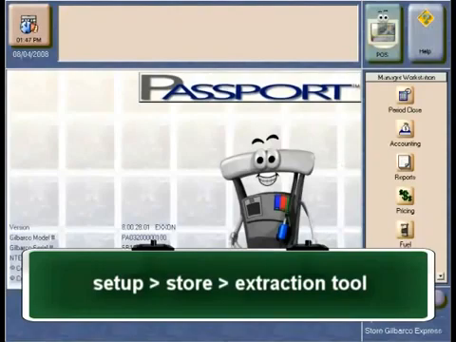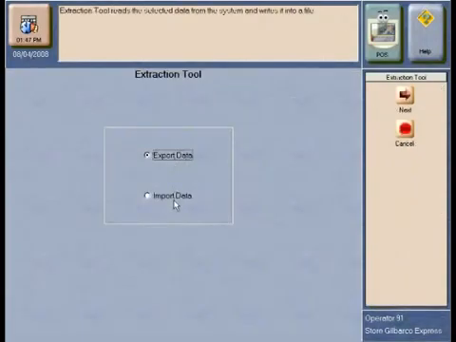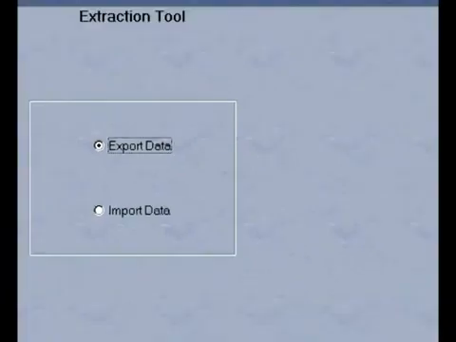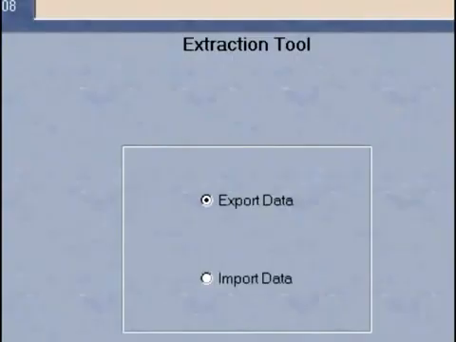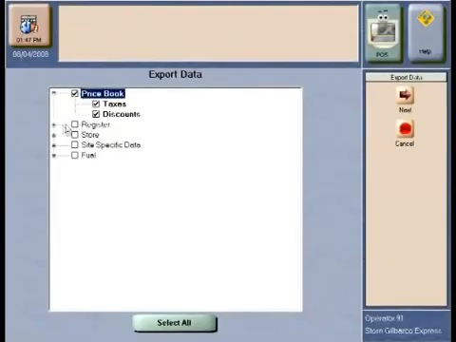In order to extract or save settings to be used by another site, simply press the Export button and then select the system settings that you wish to export. You can select all or choose specific areas. Once you've selected all your settings, select the Next button and then you will be prompted with the data and what to name it. You can save it locally or on an external memory device such as a floppy disk or a memory stick. Once you've named your file, select the Start button and you'll see the file save process give you the updates until all are saved. If any issues occur, it will be noted in this area.